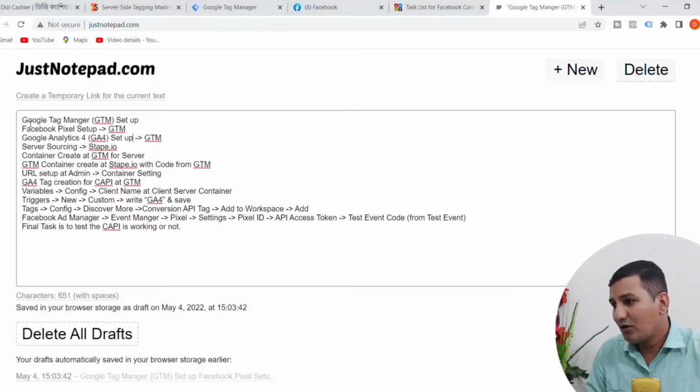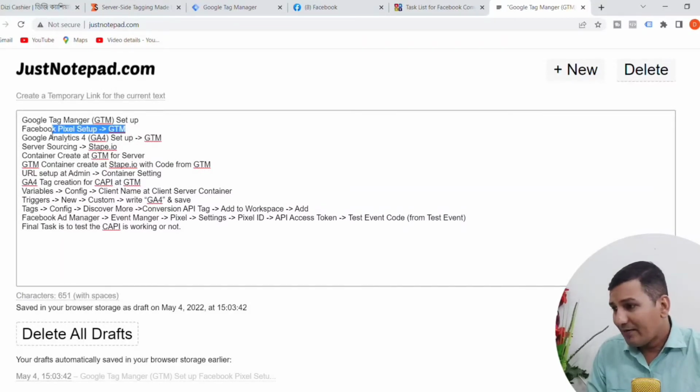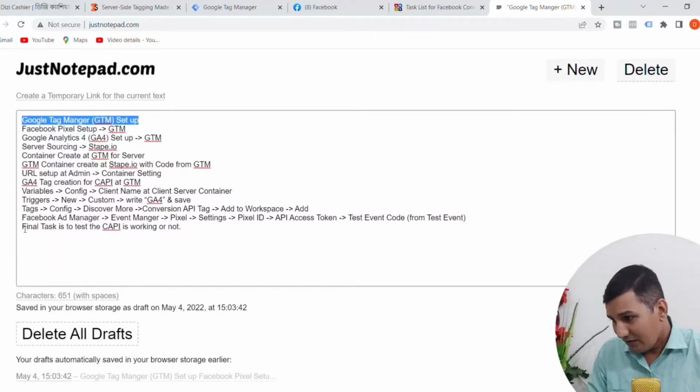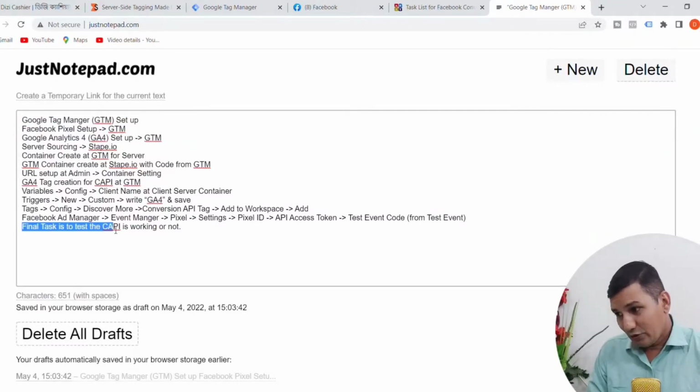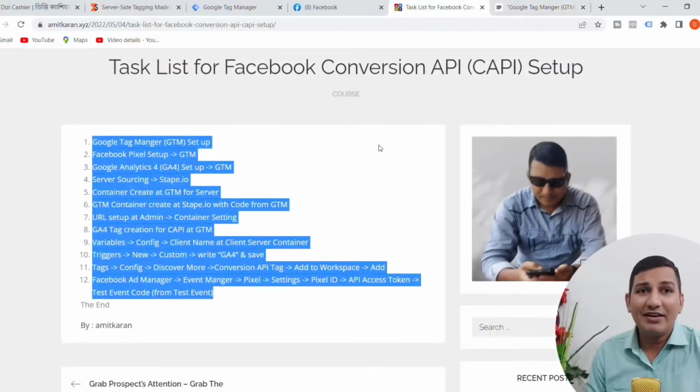The first step is Google Tag Manager setup. The second step is Facebook Pixel setup. Whatever is done by me, I will delete one after another. I have to go from Google Tag Manager to the final task, which is to test whether the API is working or not. So let's see what you have to do.